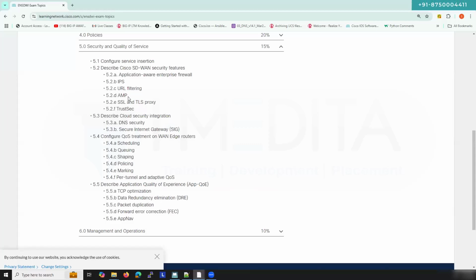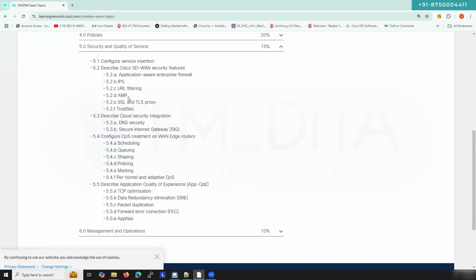TrustSec is also there, so you can also implement TrustSec on Cisco routers. For cloud security integration, you can integrate your Cisco SD-WAN with Cisco Umbrella, and not only with Cisco Umbrella, but also with Zscaler, and not just Zscaler, but also maybe Palo Alto Prisma, or maybe Cloudflare if they are providing you SIG services, or maybe many others.